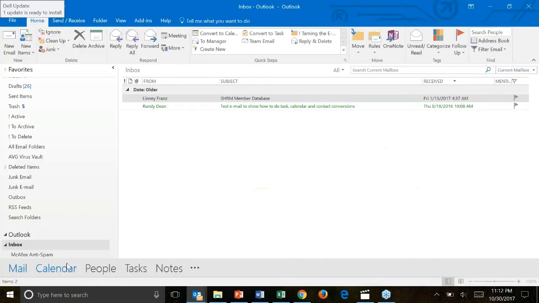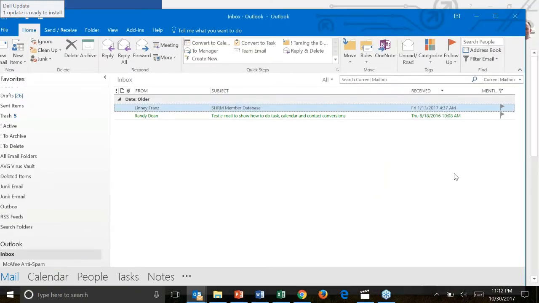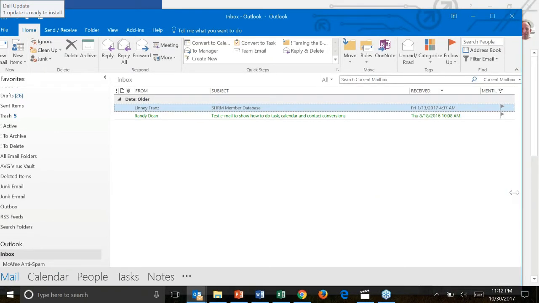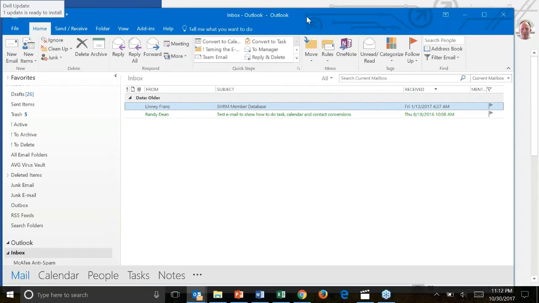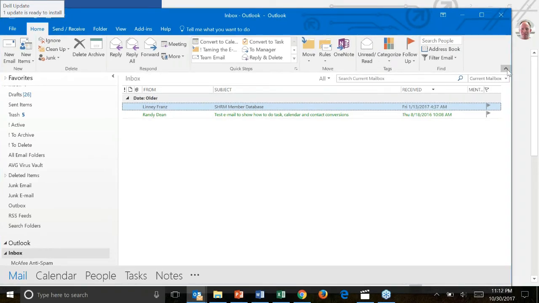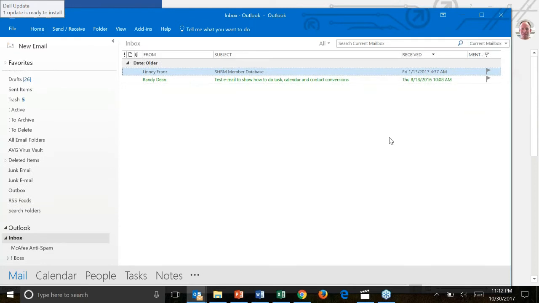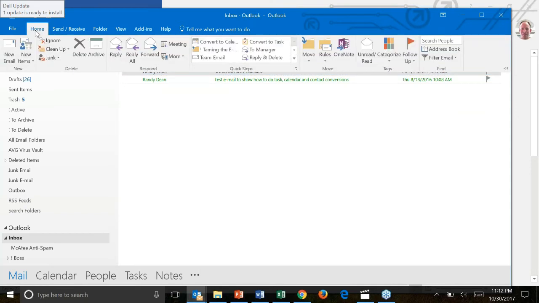For instance, let's go into my Microsoft Outlook. And now I want to show you a little something that's sort of interesting here. Let me resize this just a little bit more so you can see this on the screen a little bit better. In any of these tabs, you'll see this little up arrow. And what I can do is collapse the ribbon. And so now I can see the screen a little more clean, but I don't have my control panel tools unless I click on them, and that'll open them up.